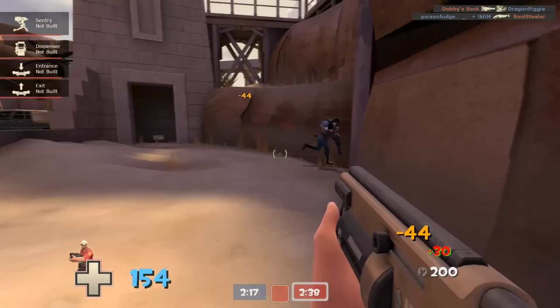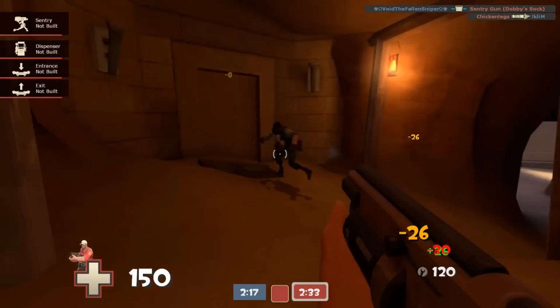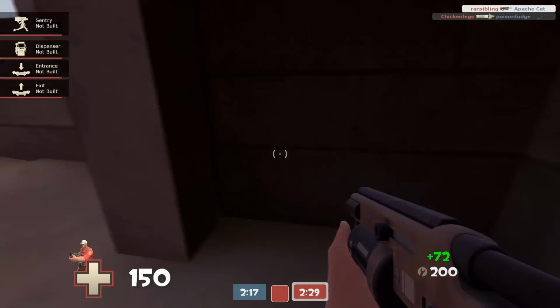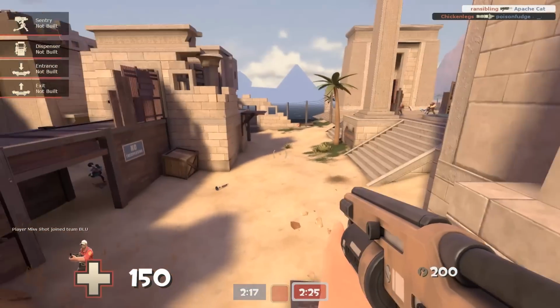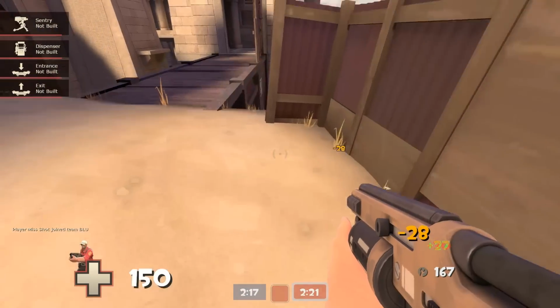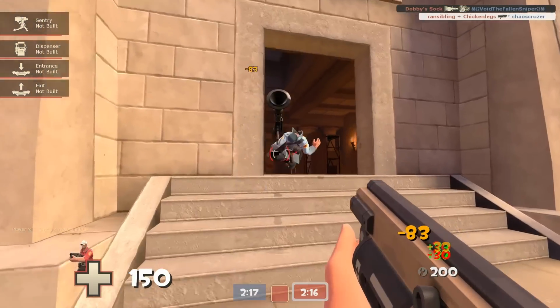I really recommend just going around the server as an Engineer, if you want to improve your aim, just using a Widowmaker. Don't use mini sentries. I know they're really good, but try to refrain from using them. Especially on King of the Hill servers, you get a lot of angry people being like, oh my gosh, you're a mini sentry knob, stop using it, it ruins the map.